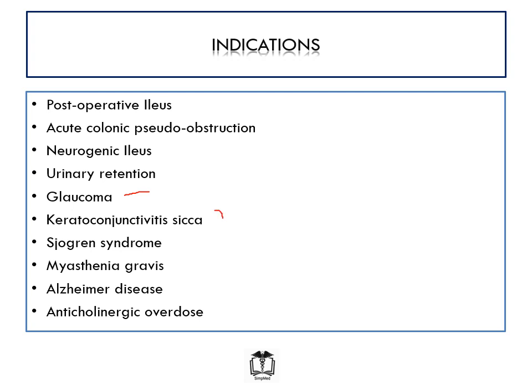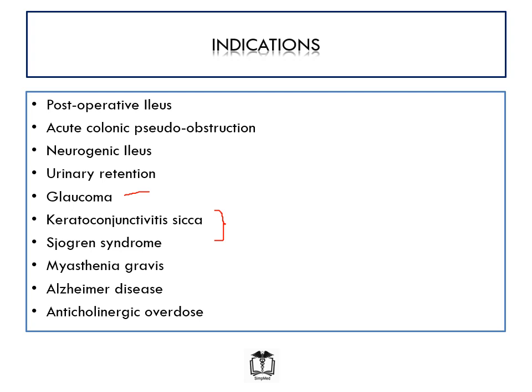In these two conditions we tend to see issues with tear production and salivary production. Sjogren's disease is a problem with salivary production and tear production. Keratoconjunctivitis sicca is a problem with tear production. As a result, the person might be having dry eye and a dry mouth. Common examples of drugs that we can use in treating this are pilocarpine alongside carbachol. These drugs will stimulate muscarinic receptors in the salivary glands and the tear glands, and thereby increase the production of tears and saliva. Other indications are myasthenia gravis.